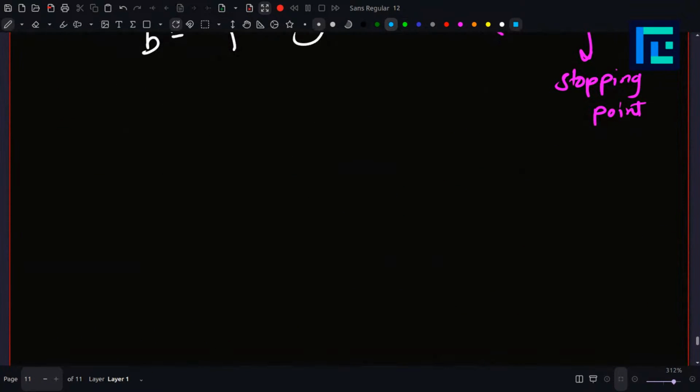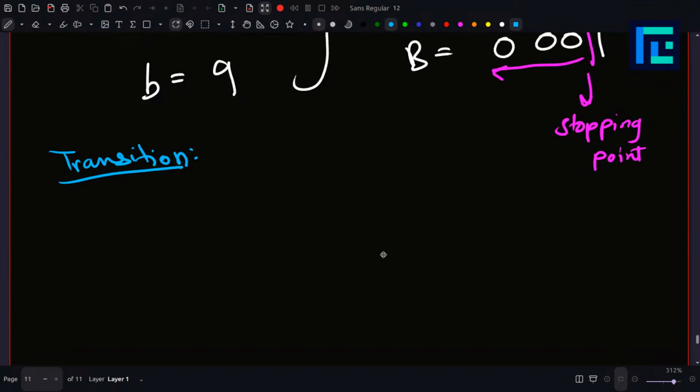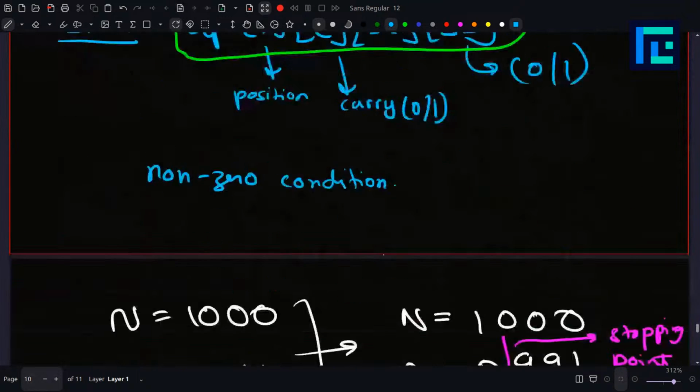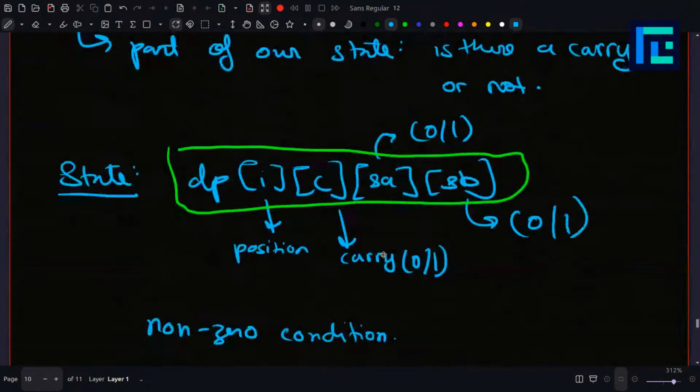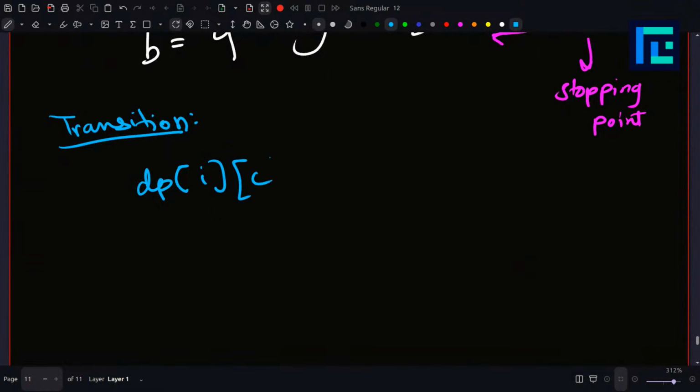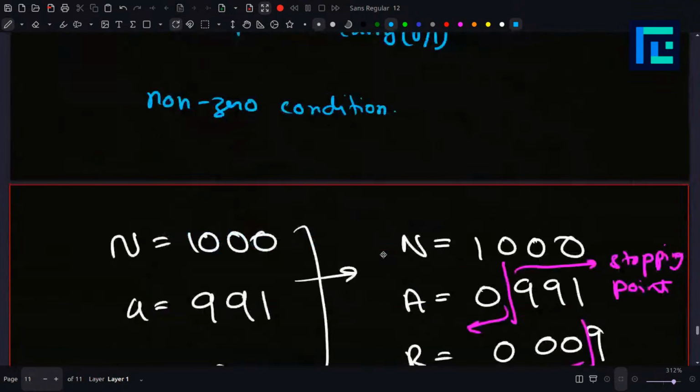If this is all going over your head, please don't worry. Digit DP is a concept which you usually learn after you become at least an expert or more than that, right? So don't worry about it. It's a slightly advanced concept. But if you can follow along, no problems in that as well.